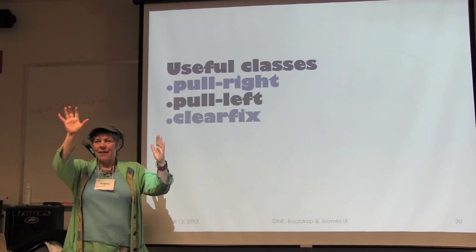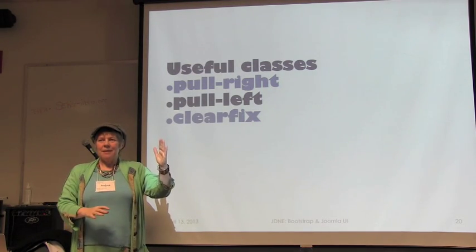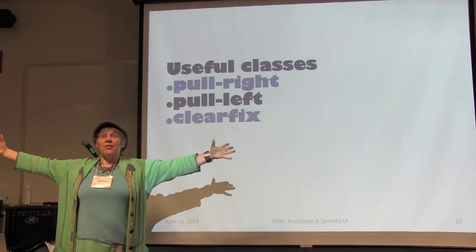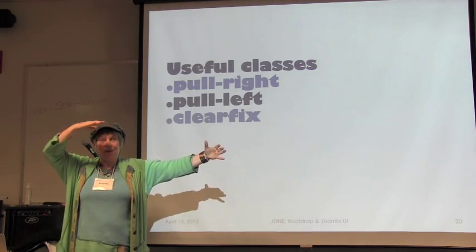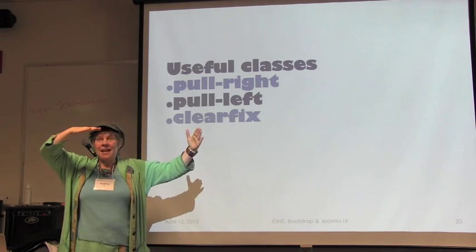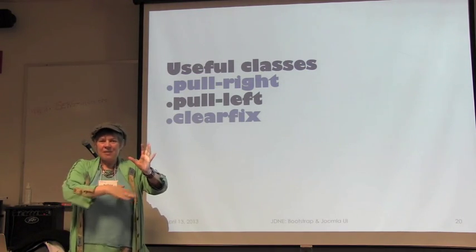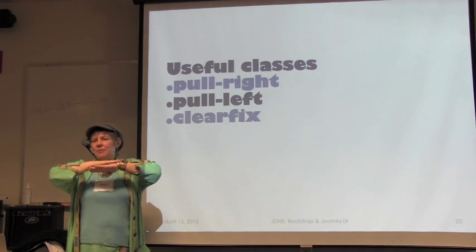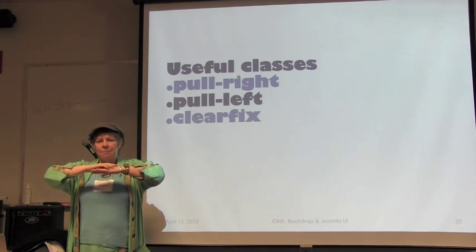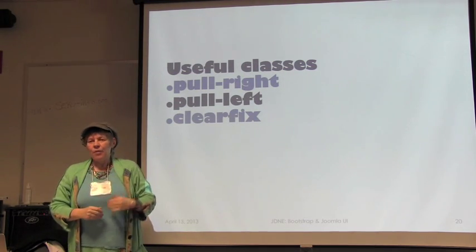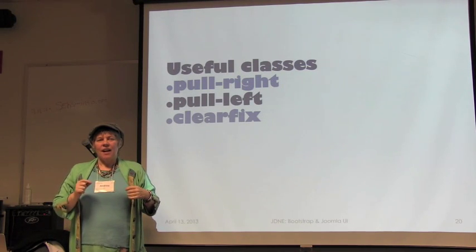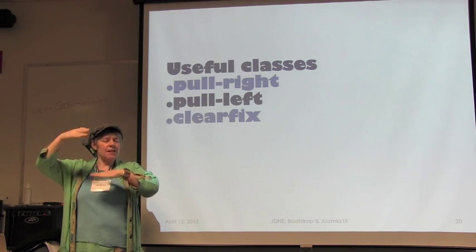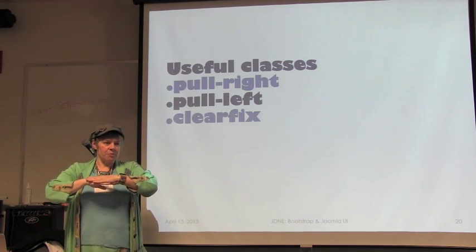Okay. It also has a clear fix, and this is for that problem when you float something to one side, and then you've got the beautiful text that floats around it. But then you have the time when the text is shorter or goes on a much wider screen that you weren't thinking about. And so rather than having the text wrap, it ended before the picture ended. So you've got things below that you didn't want floating up there. So normally what you would do after that is you'd have to put a div in there with a clear both or something in it. And what the clear fix does is it actually attaches to the wrapper that is around that object instead of having to add it afterwards.